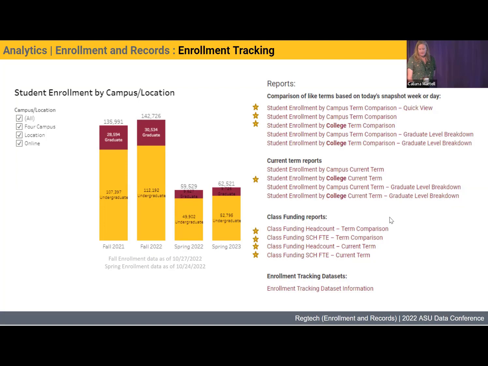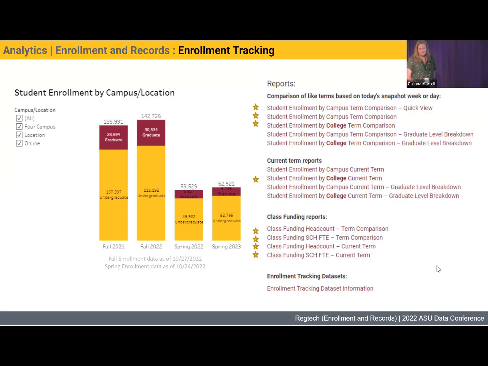And at the bottom, we have these class funding reports, and these are classic, I'll call them. These are the classic reports, the same type of things we've been counting the same way we've been counting it for at least 20 or 30 years. So it's just counting head count by academic level, head count by credit hours, and then SCH is student credit hours, and that rolls up to FTE, which is the full-time equivalency.